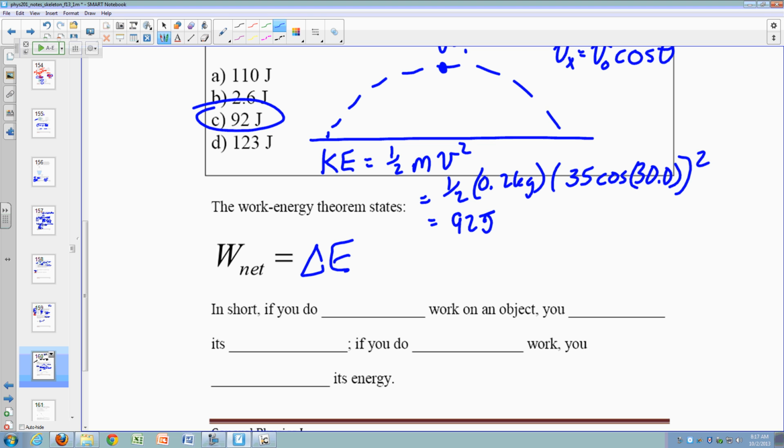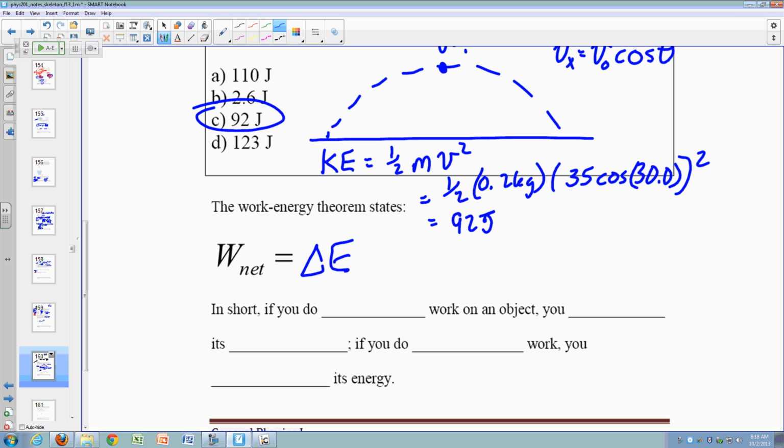But it's also true that if I do work on an object, I can change its potential energy, and we'll get into that in just a bit. If I move this object, I apply a force to it, and I move it up to a higher position, then I've increased its potential for motion, because if I let it go, then it falls at a faster speed when it gets down to the bottom than if I drop it at a lower position.